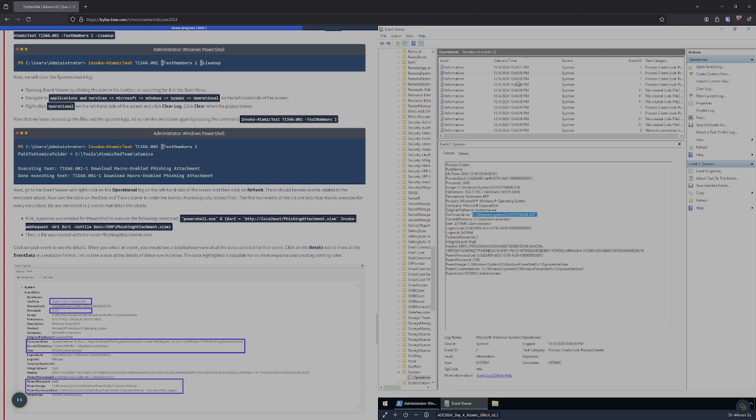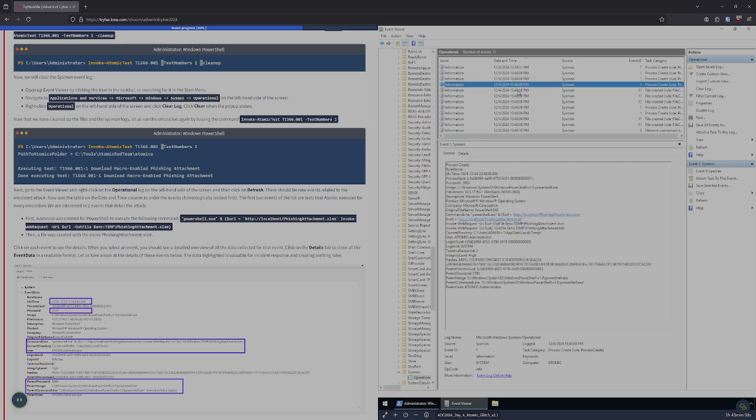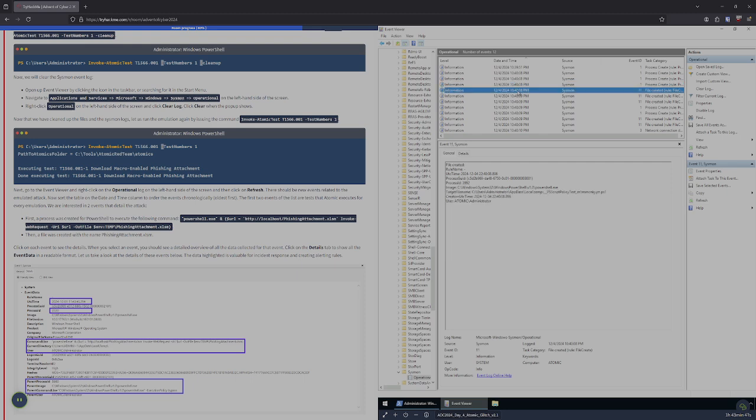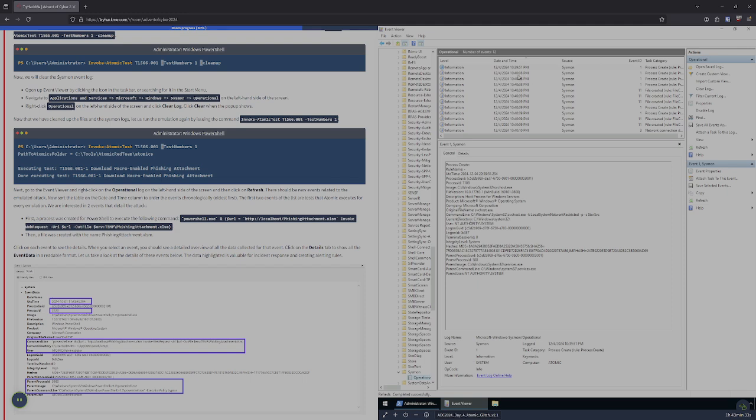It says PowerShell is it. Who am I? More PowerShell. Here's PowerShell here. This is really weird. Like, I feel like I don't have everything here.